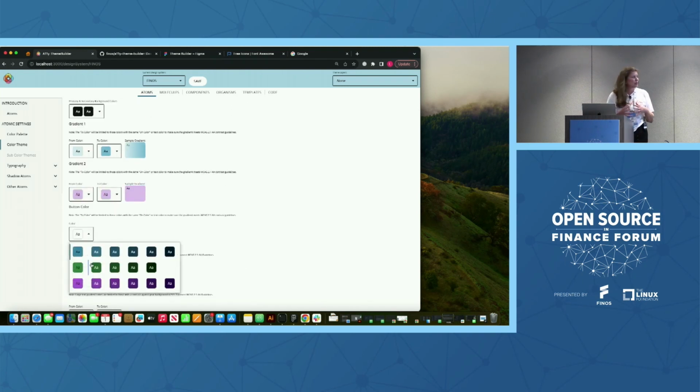And then here is where I'm going to pick my button color. Again, it's limiting the colors in your color palette to those that meet the accessibility guidelines against your primary and your secondary background colors. Now you can see your primary and secondary background colors here. This is the primary and this is the secondary. Again, that's often used in design, especially in long pages where people don't want a long white page, but they want some color contrast in the pages. So we make sure that the button color maps against both of those.